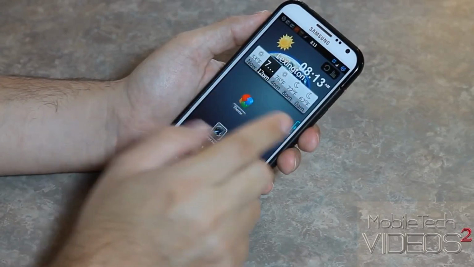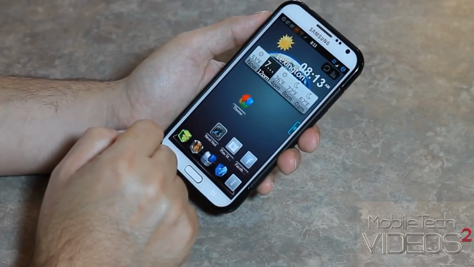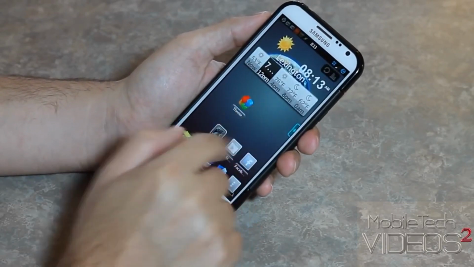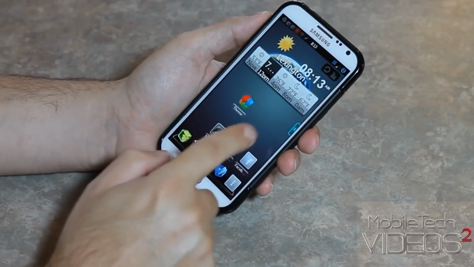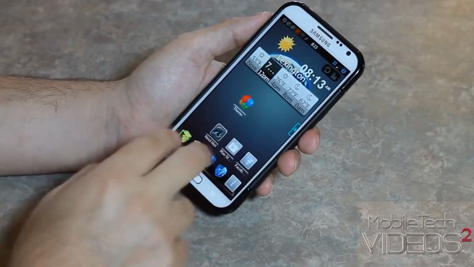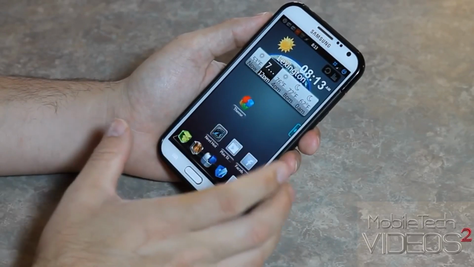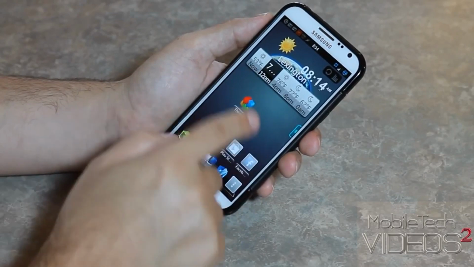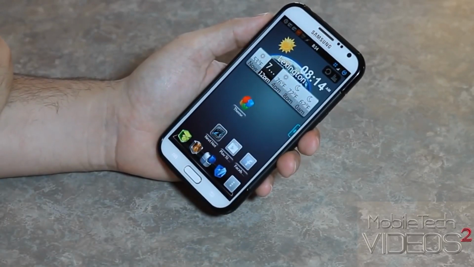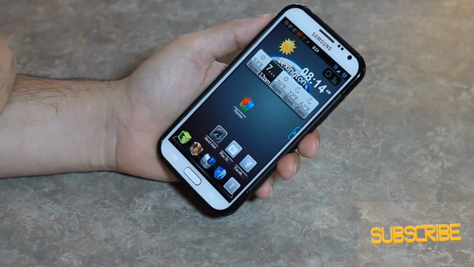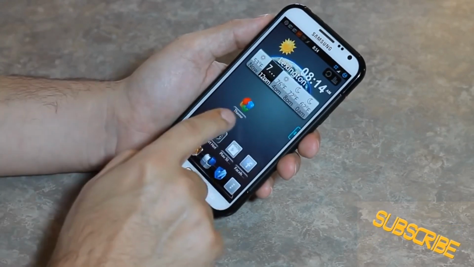It has, like I said, gestures as I showed you before, but it also has gestures like swiping down on the screen will bring up your notifications. Swiping up brings up that menu. You can do two-finger swiping, which I don't have anything associated with that right now. But you can do circular swiping. I mean, you can set a ton of different things up with this. Customization on this is really the highlight of this launcher.